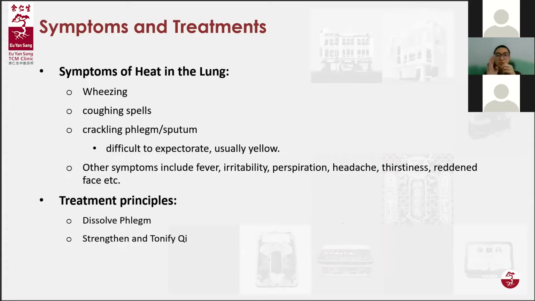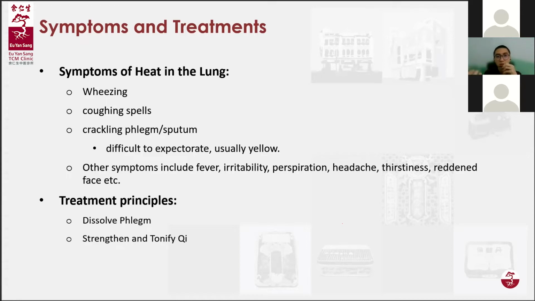Just now we talked about deficiency and excess. Same thing here. Let's first talk about deficiency. With deficiency of the lung, most of the time the kid is scared of cold, scared of wind, and has spontaneous sweating, because the protective qi cannot keep the sweat, the han, inside the body. Deficiency of the spleen also means the spleen cannot function well, so there is increased production of phlegm and sputum again.